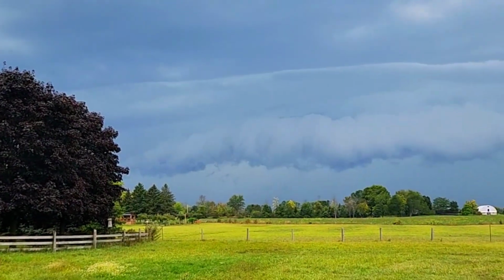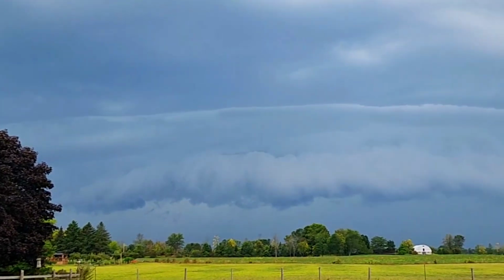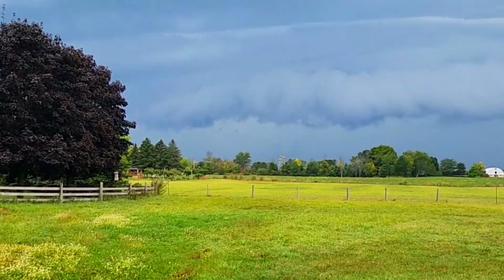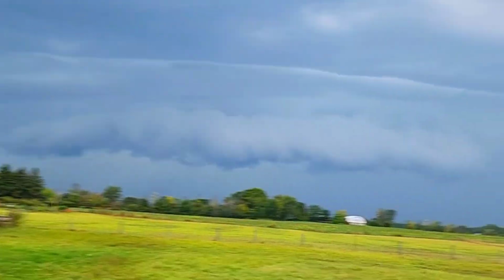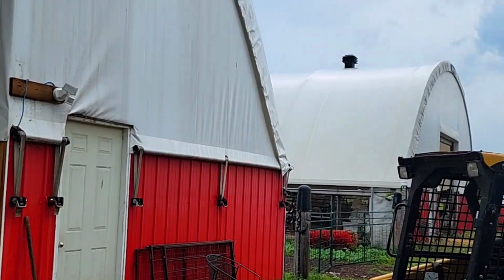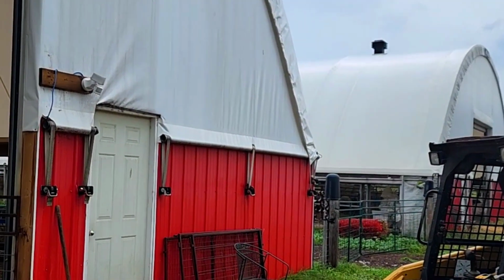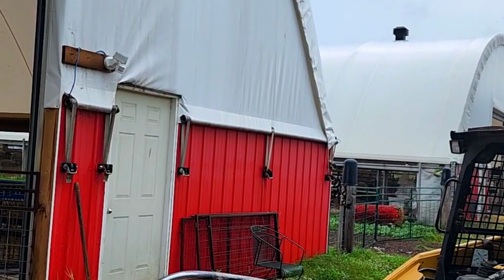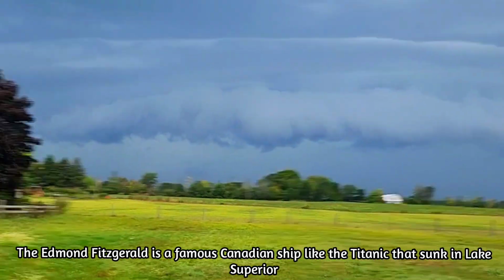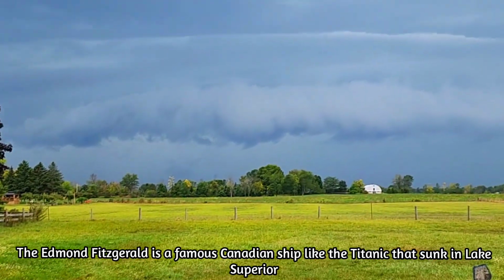Because that's a normal direction for the storms to come in on, that southwest is where we get most of the big storms. When the fall comes, we get the storms where we call it Europe. So there is England out that way, and the wind current will change that way. That's when you get the real bad storms in November. You remember the November gales brought down the Edmund Fitzgerald? But that is probably going to be a rainmaker, I'm going to guess.